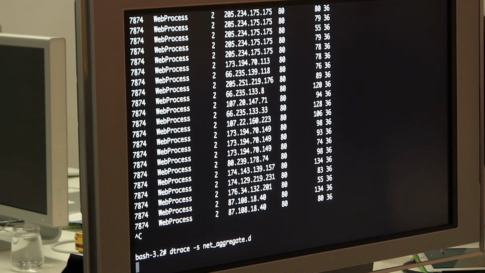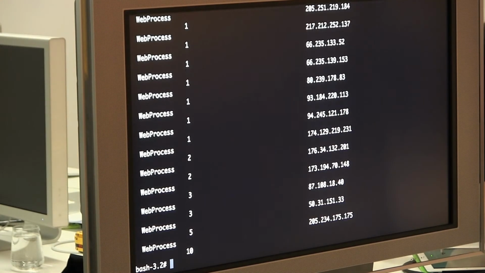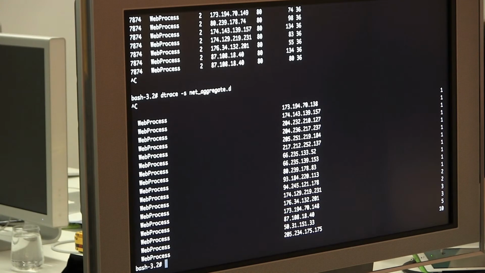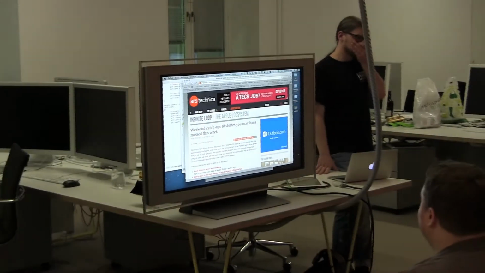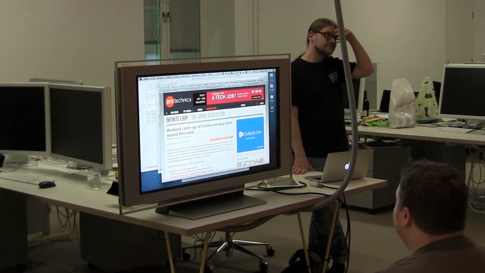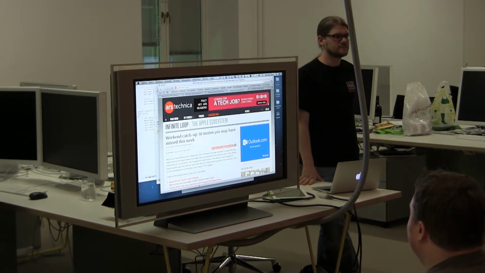Okay, and now when I exit this, it should print a summary of this. And it didn't catch the SSH for some strange reason. Well, that's a demo effect, I guess. Basically, this now gives a table of all the IP addresses that each process has connected to and how many times it has connected to this, so you can get an overview of what network traffic your system is responsible for. So chaining that with write or read calls, I could maybe get the byte counts also for connections?